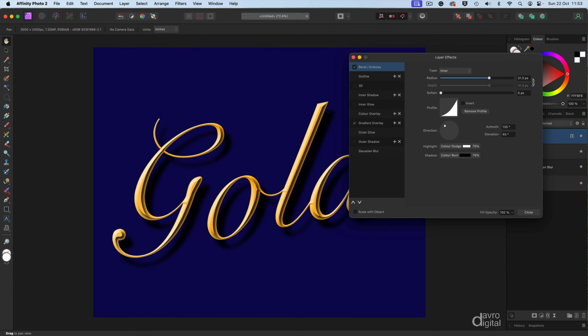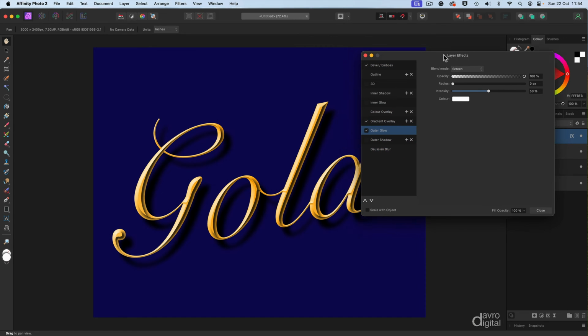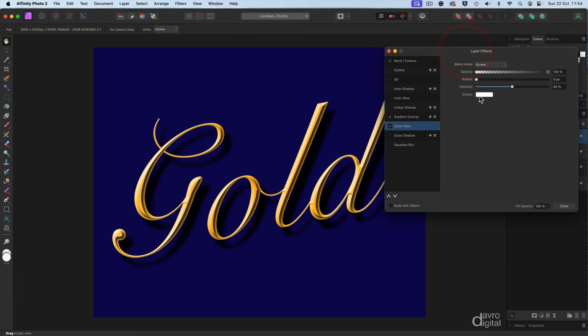I was in the middle, wasn't I? I was going to add some outer glow. This can really add to the text. So let's put a tick in the box. And if we can just make sure it is live, that would really help as well. Coming to color, we're going to click. You can put in the same number that we had before, or simply grab hold of it, take it through into the yellows, something like this.